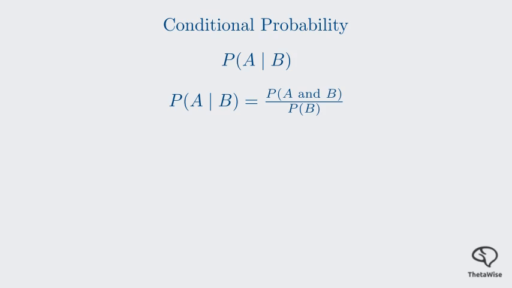Let's work through a few examples to make this concrete. Let's kick things off with our first example. Suppose we're talking about a group of students. The probability that a random student plays a sport is 50%, and the probability that a random student is involved in a school club is 40%. The probability that a student does both is 30%.